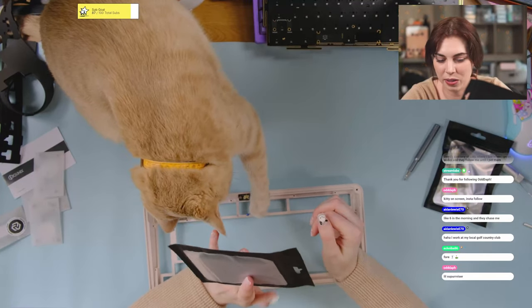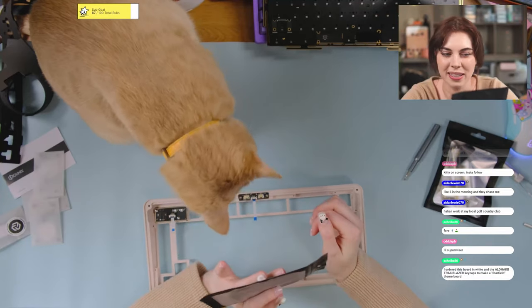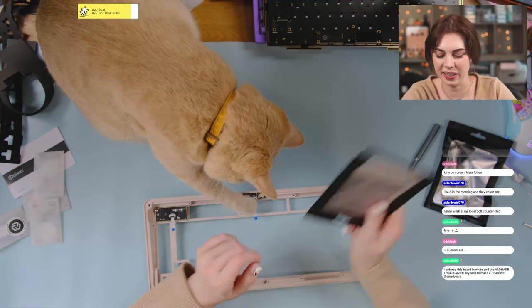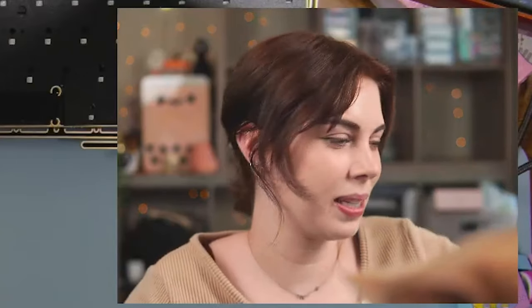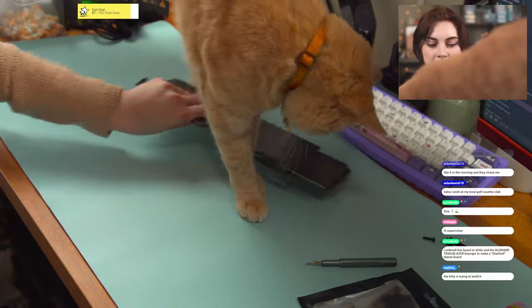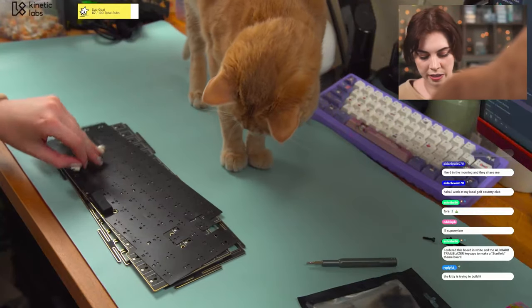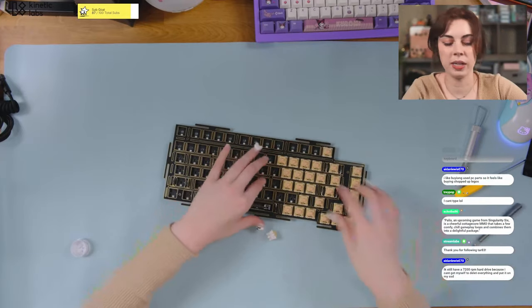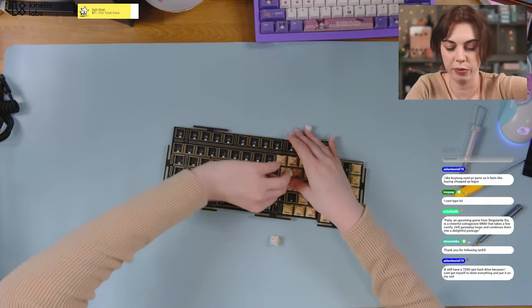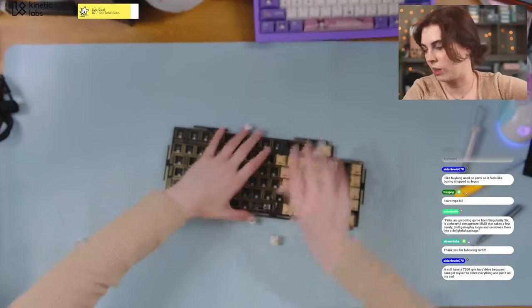I think we might build this no foam. Because I'm very curious to see how this sounds. You'll see more when we put the gaskets on, but I'm now excited. While we pull this out, I'm gonna yeet this PE foam because I now have faith in this build. Get out of here. I feel like at this point in time, not having a plate fork is just me being stubborn.